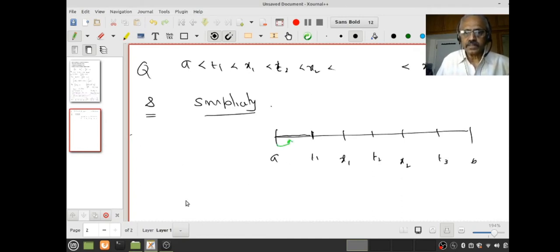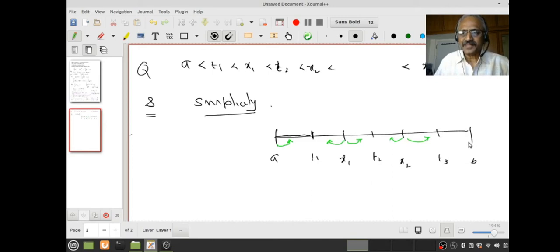You understand that? Therefore yes, I will use a different thing later. Now for T1 to X1, the tag is going to be X1, and X1 to T2, the tag is again going to be X1. Do you like this? Yeah. And T2 to X2, what should be the tag now? Can you guess? Yeah, X2. And X2 to T3, the tag is again X2.